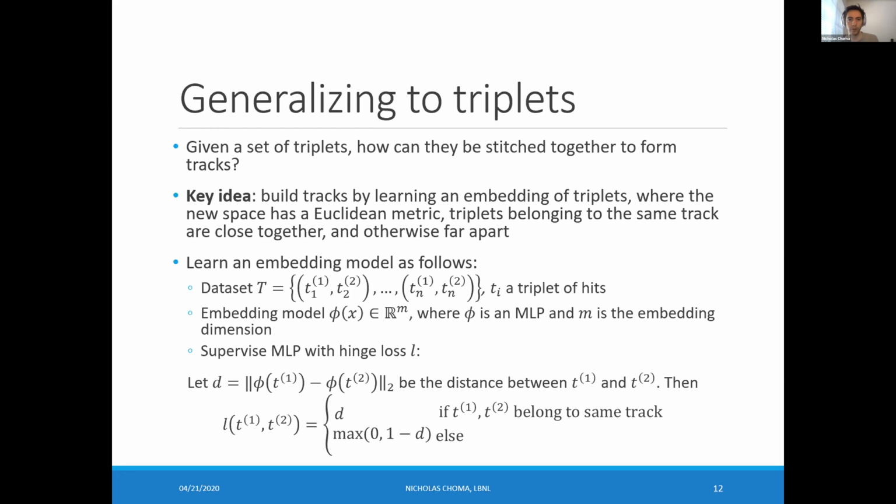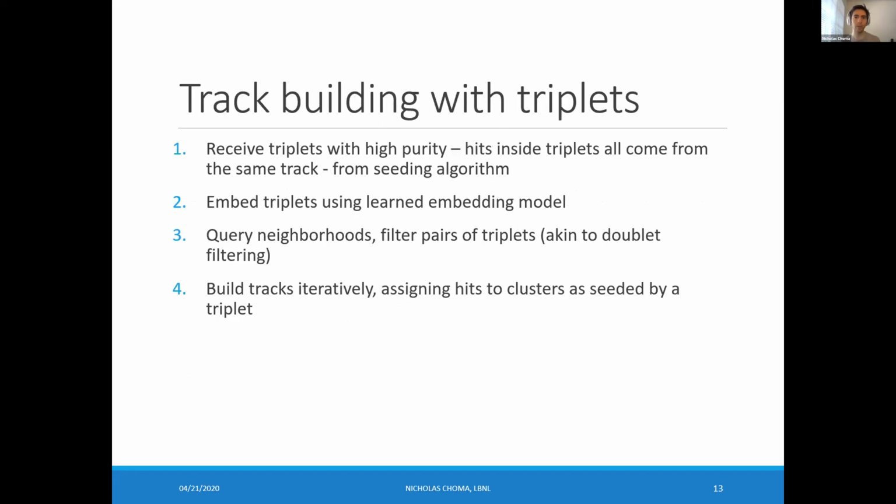So the data set is almost identical in this case, except that now we have pairs of triplets, and because the output of Daniel's triplet building stage is so pure, we can assume that the triplets, each of the 3 hits in each triplet, all belong to the same track. We supervise this with a hinge embedding loss, and then the full pipeline would be that we first receive the triplets with high purity, and we then embed the triplets using our learned embedding model on triplets.